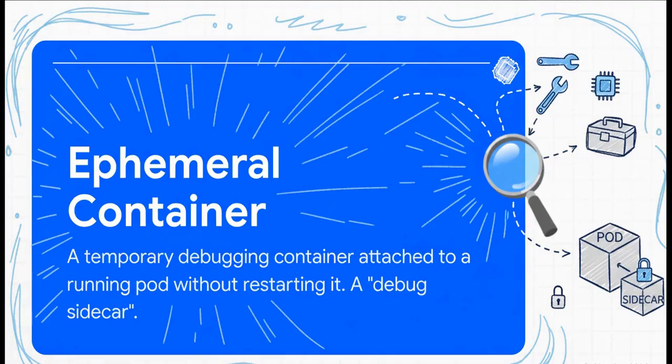So what's the magic behind it? It's this concept of an ephemeral container. The best way to think about it is like a debug sidecar. You can basically inject a temporary container packed with all your favorite tools directly into a running pod without touching or restarting your application. That is a massive leap forward for live troubleshooting.